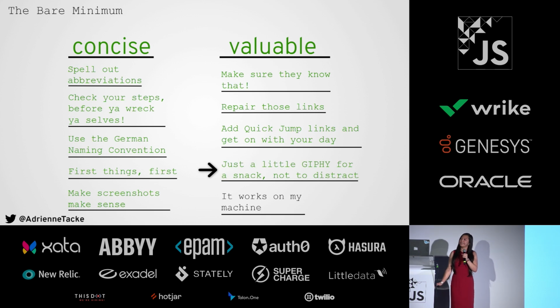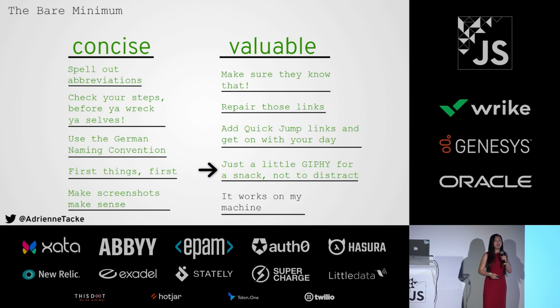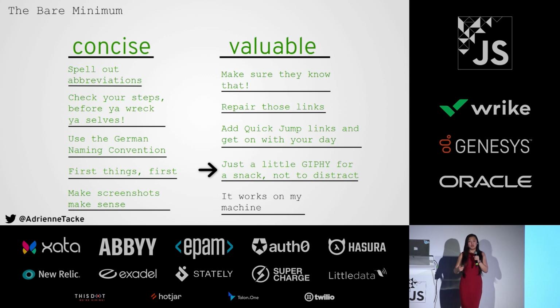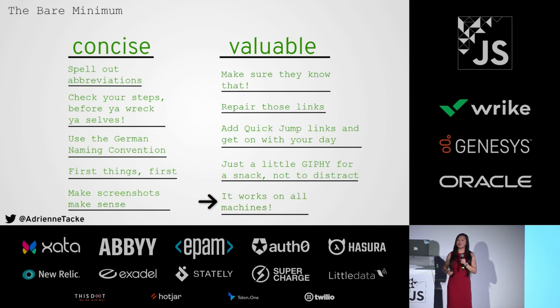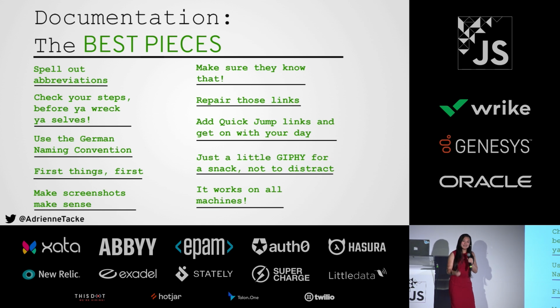And then have just a little jiffy for a snack, not to distract. So again, you can add your humor in there, you can infuse it with a GIF or two, but make sure it is not overwhelming, make sure it is not too distracting, make sure you still get your point across and you still teach something in the thing that you're trying to teach. And then finally, make sure it works on all machines, not just your machine. And if you have all of these pieces, I guarantee you that you will have concise and valuable learning resources, and you will have the best pieces in every single learning resource that you make.